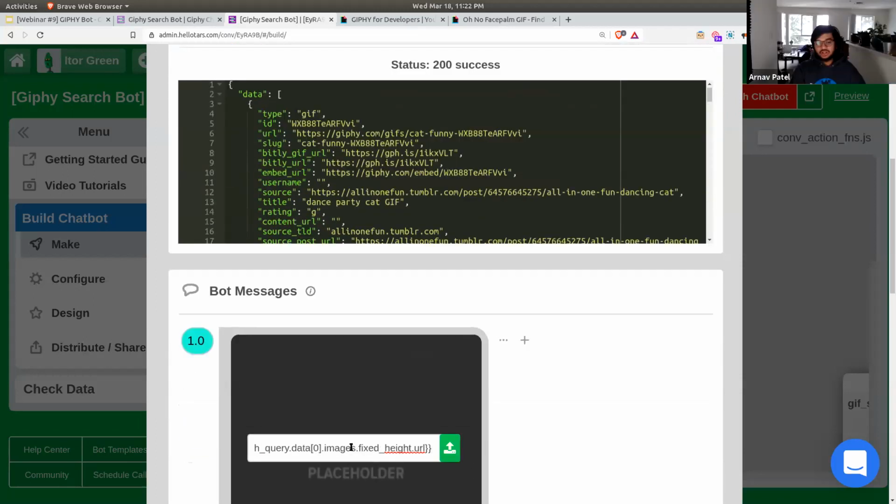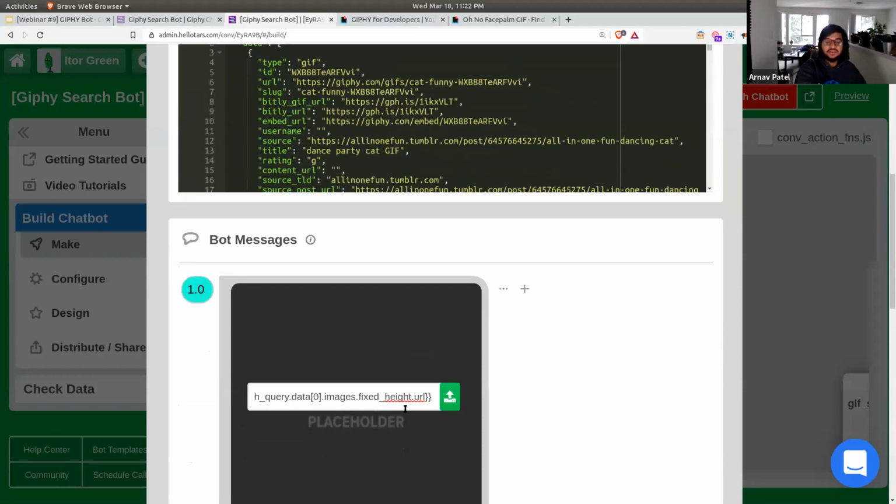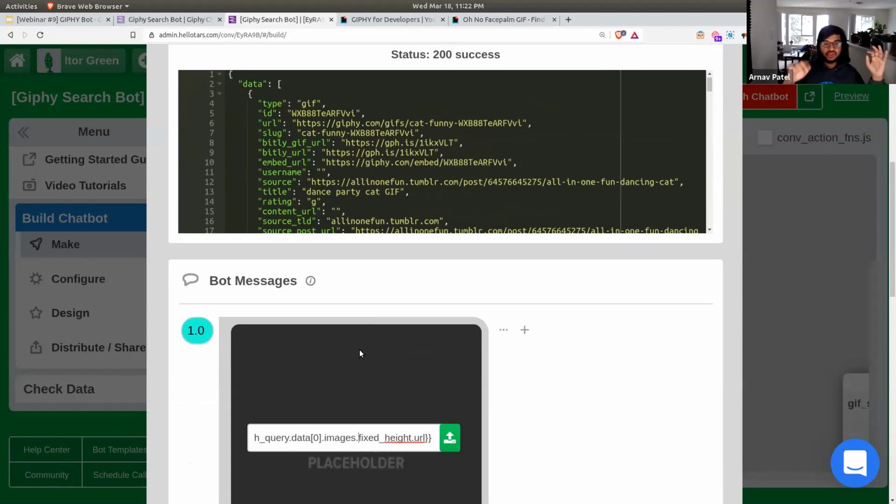Real quick before we move on, the reason we have the square brackets and the 0 over there is because when you're looking at a list of elements in an API response, you have to specify which index in the list you want to look at. Those indexes usually start at 0, so 0 indicates the first element, 1 indicates the second element, and 2 indicates the third element. Over here, by putting 0, we're saying look at pre.gif search query, so look at that entire response. Look at the data array over there, and then within the data array, the square bracket 0 indicates look at the first element.